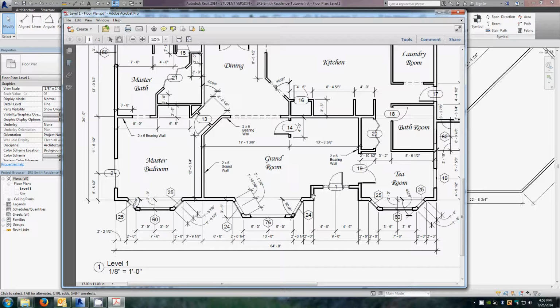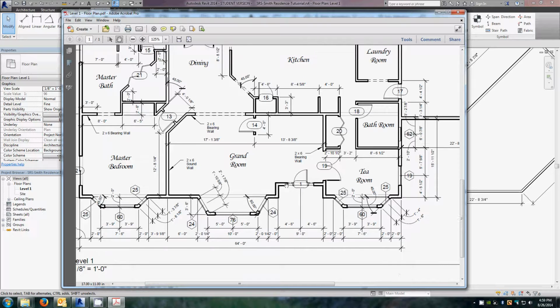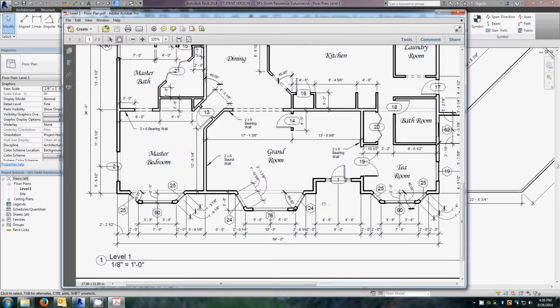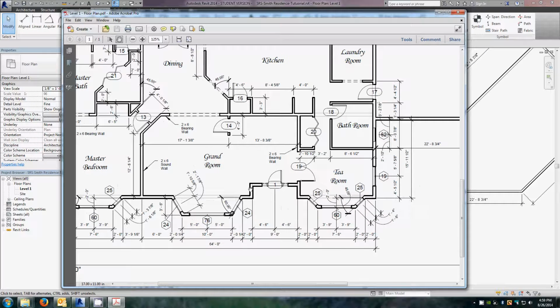And don't forget to inset the entryway for the house. I was just looking here and seeing if I have the dimension for that inset, and I am not seeing that, so I might have missed that. Let me get that for you and make sure I put it on the plans.